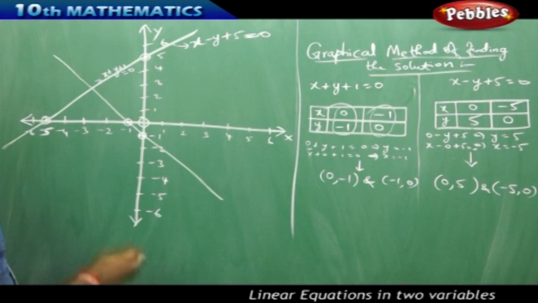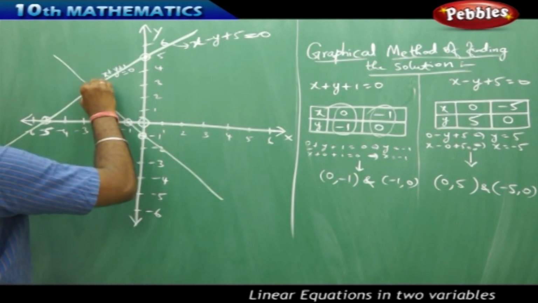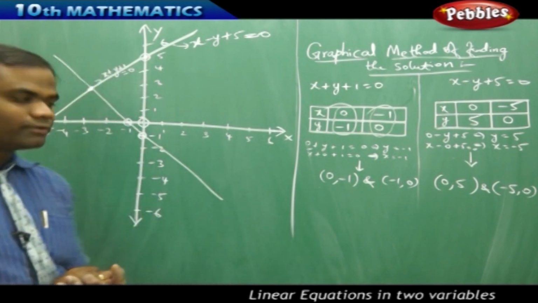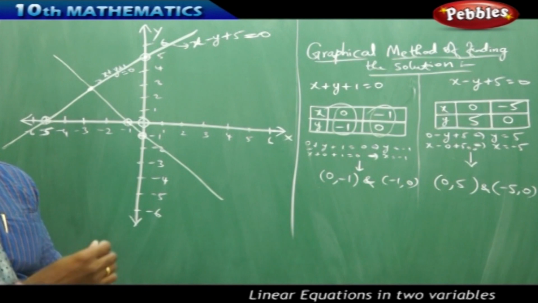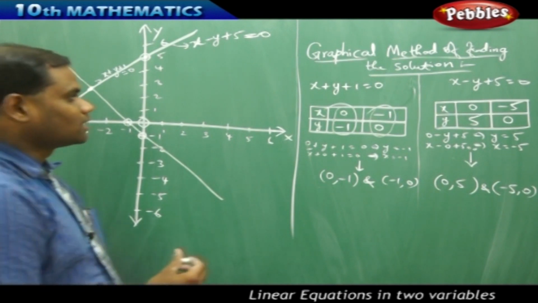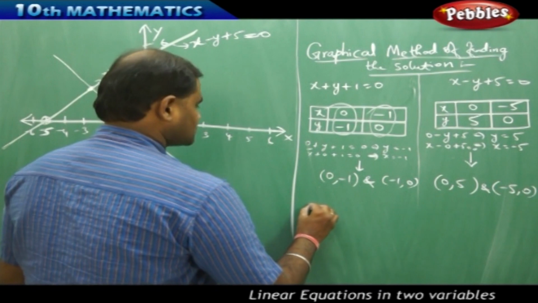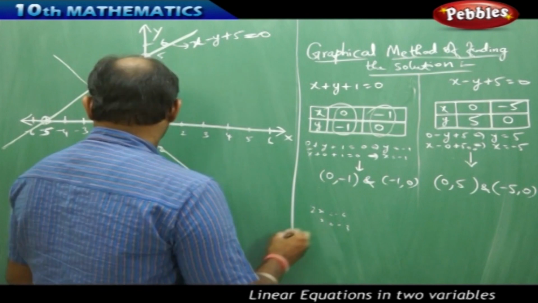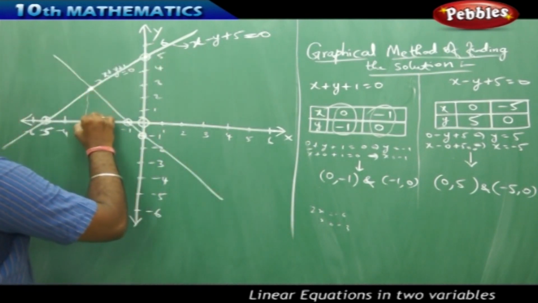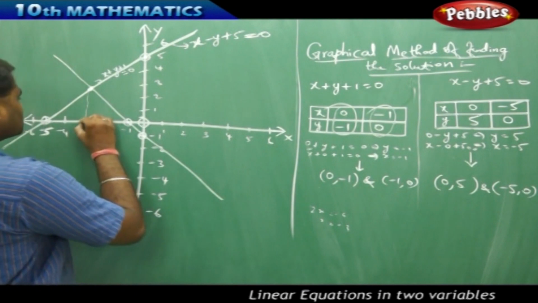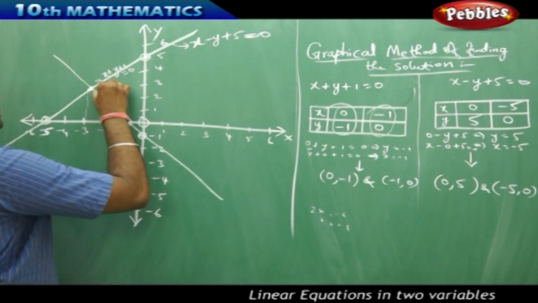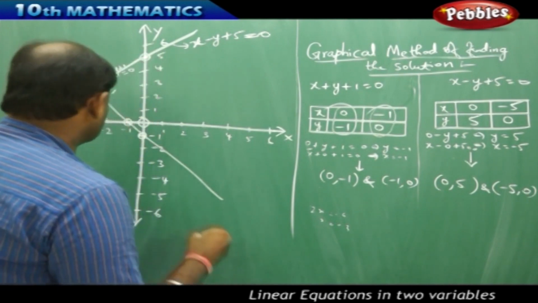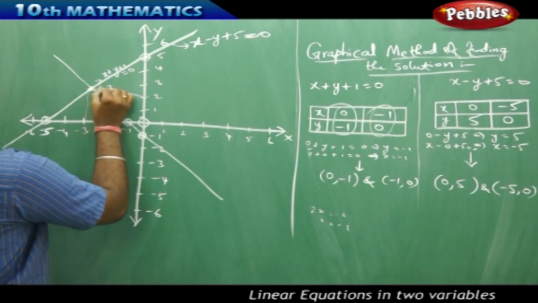Therefore, these two lines intersect at this point, which gives me the point of intersection of the two lines. As we obtained in the previous case, 2x equals -6, so x is -3. I obtain this approximately, because I'm not using graph paper. So here the x coordinate will be -3 and my y coordinate will be -3 plus 1, which is -2, which approximately touches here.